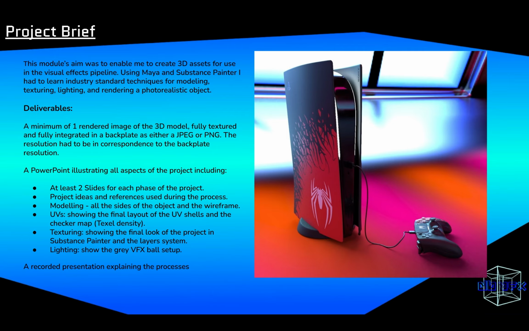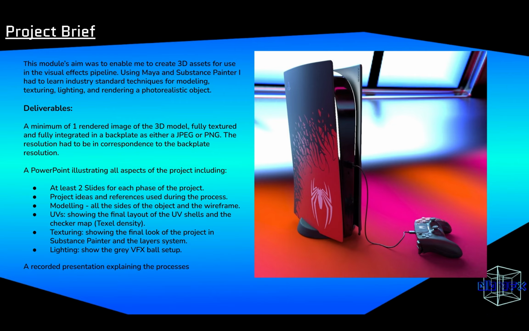Using Maya and Substance Painter, I had to learn industry standard techniques for modeling, texturing, lighting, and rendering a photorealistic object. For the deliverables, a minimum of one rendered image of the 3D model, fully textured and fully integrated in a backplate as either a JPEG or PNG. The resolution had to be in correspondence to the backplate resolution.